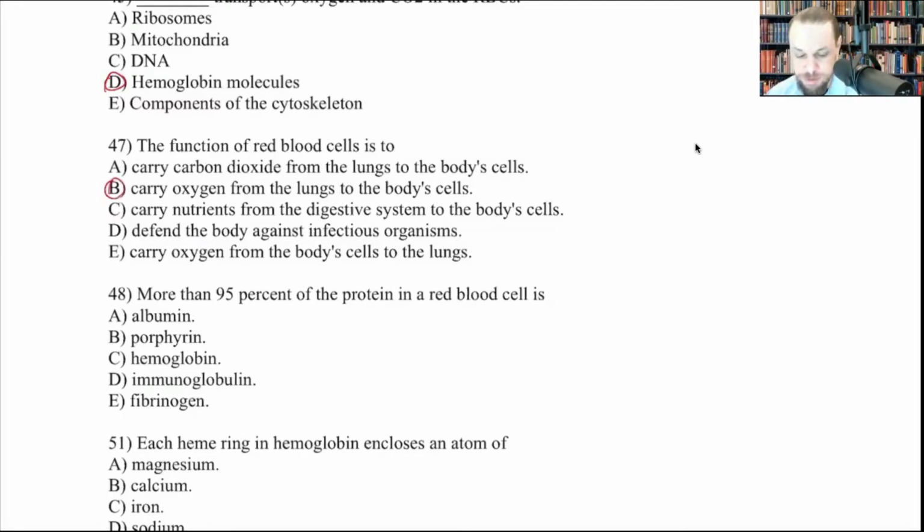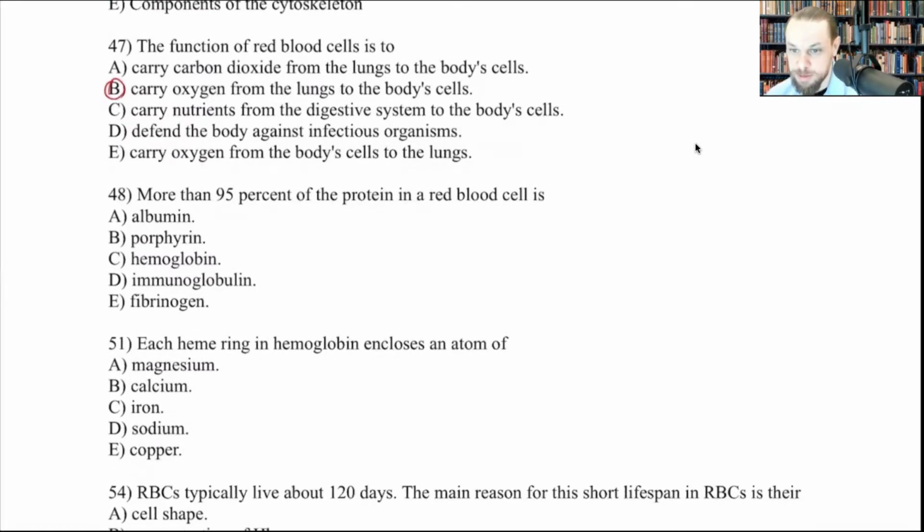So be careful when you read these questions because oxygen gets loaded in the lungs, right? Not in the body cells. It comes in the lungs and then it gets delivered to the body cells. So B for number 47 is the correct choice. Okay, we're gonna go 48. We got Helmi for 48.